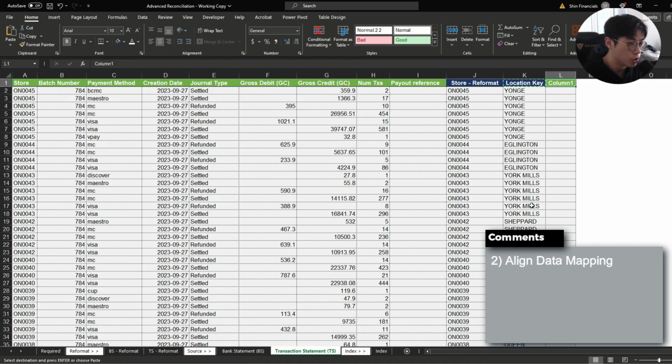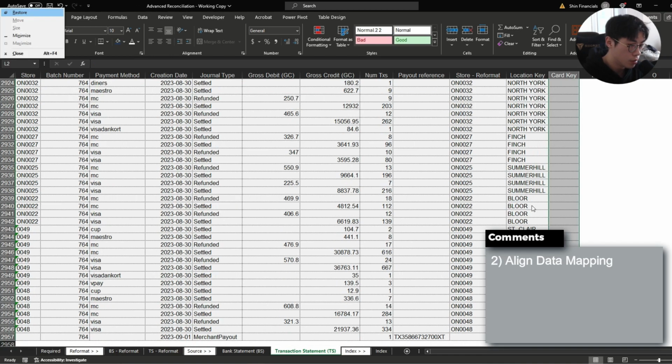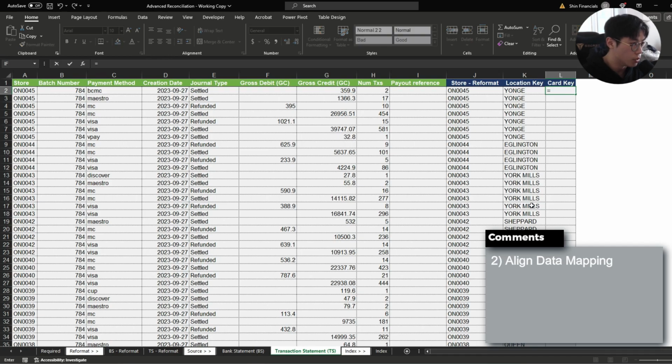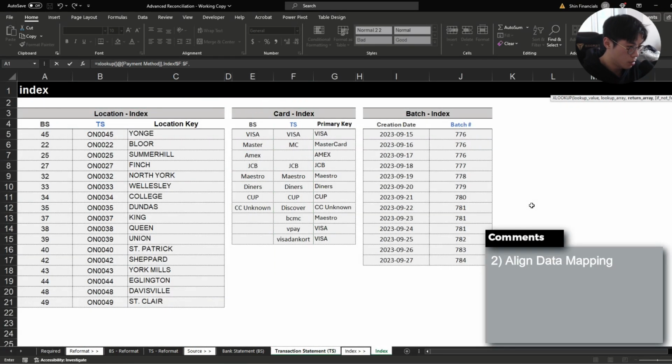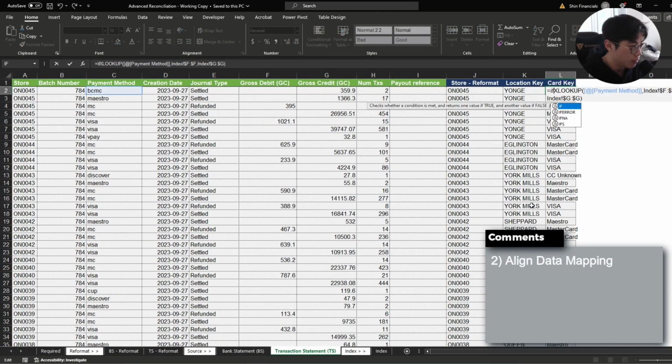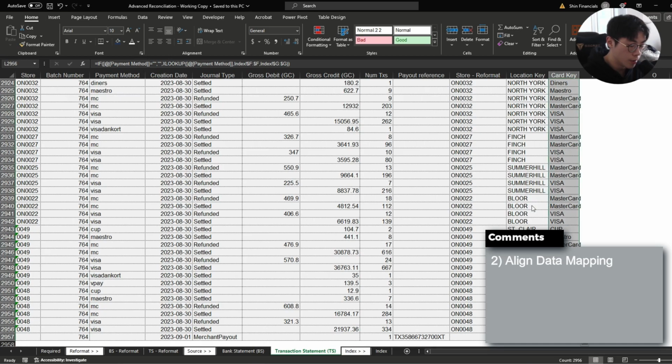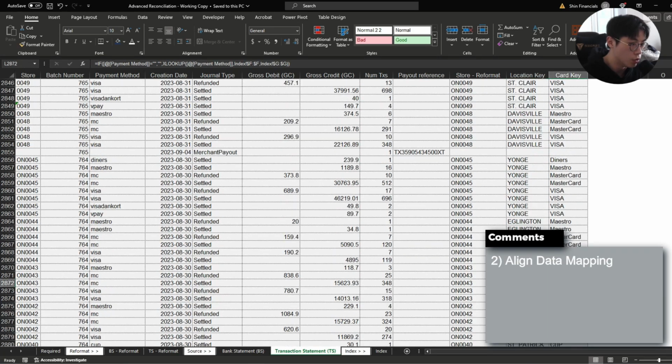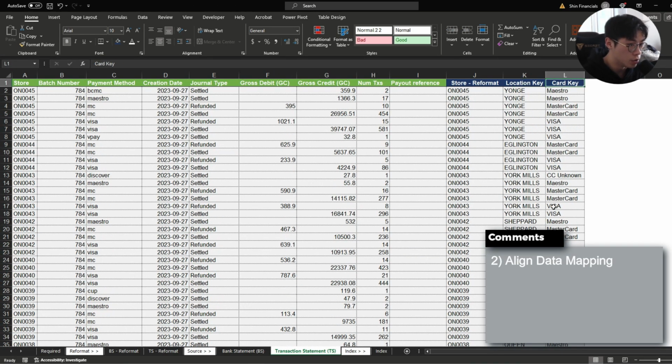Again, we also have to bridge our card key as well. So I'm simply going to XLOOKUP the payment method against the card key here, and again assess for any errors. If the payment method equals empty, return empty, otherwise return it. You also want to make sure that you don't have any zeros or errors within your outputs, just because when you begin using the filter formulas with these, they do get in your way.